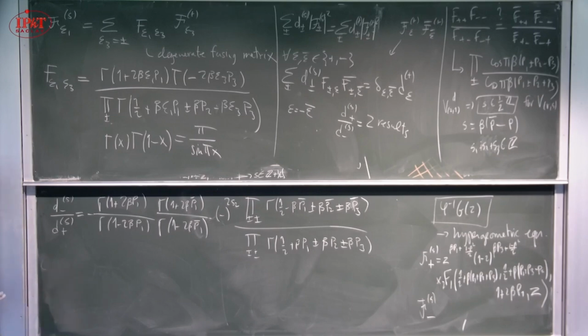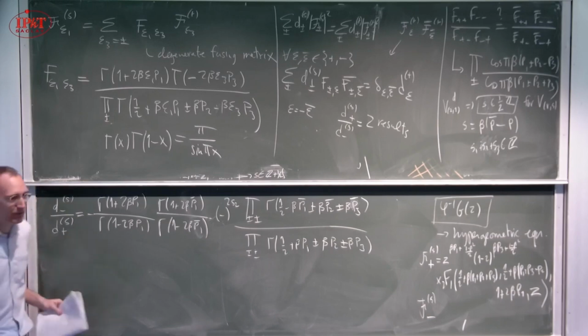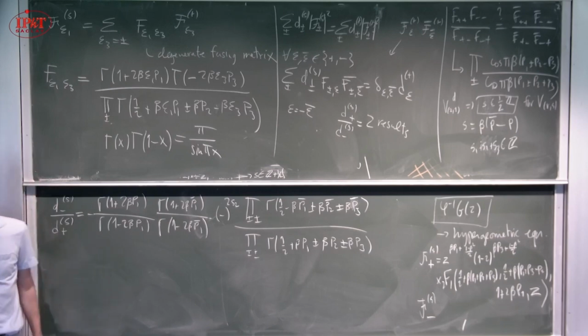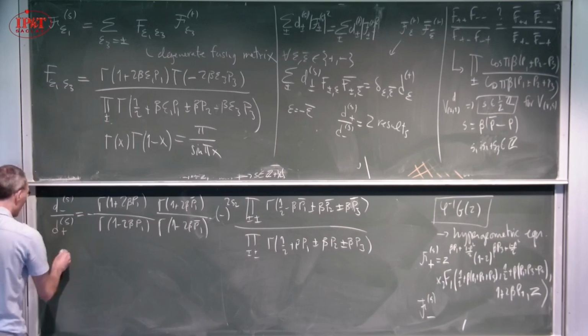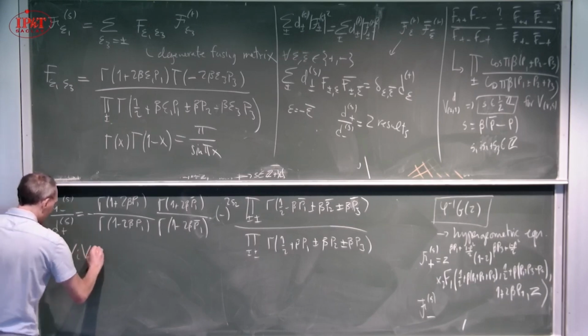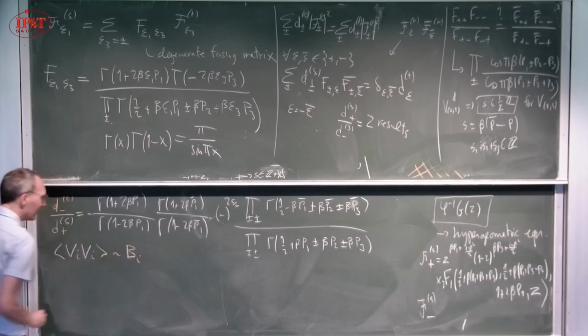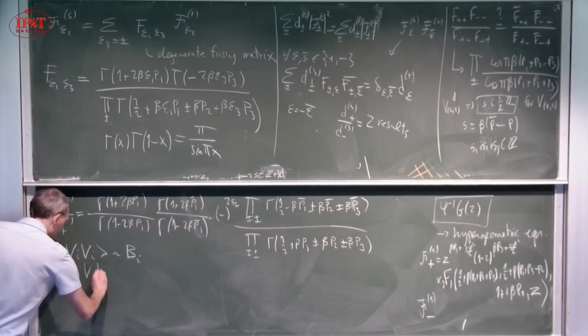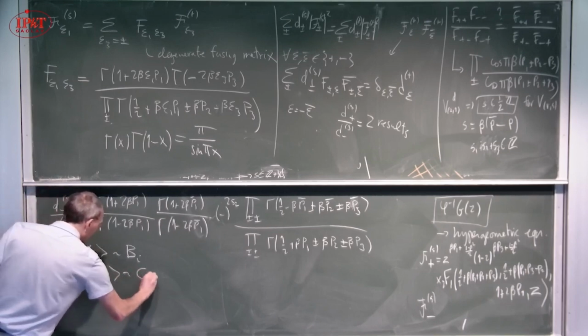Okay, so now let's deduce constraints for the structure constants of our CFT. So what are the structure constants of our CFT? Or CFT data, if you want. So there are the 2-point structure constant and the 3-point structure constant. So basically this coefficient is called B_i, the 2-point structure constant, and the 3-point coefficient of V_i V_j V_k is C_ijk.